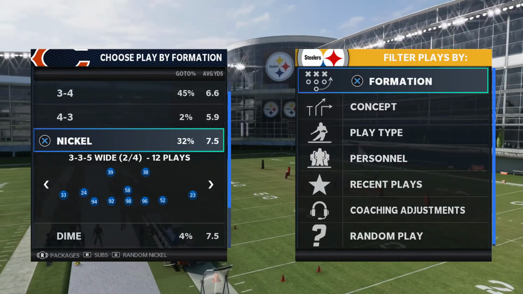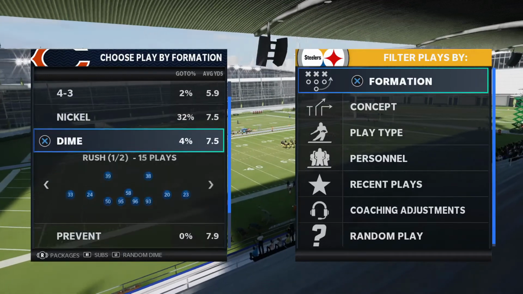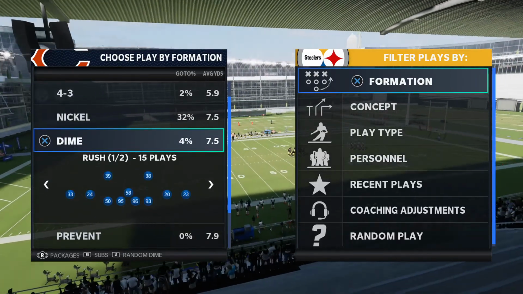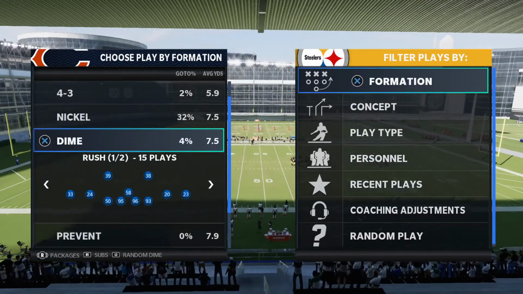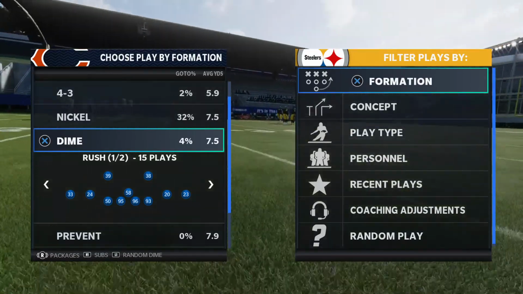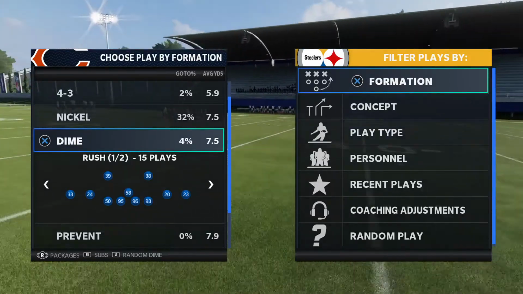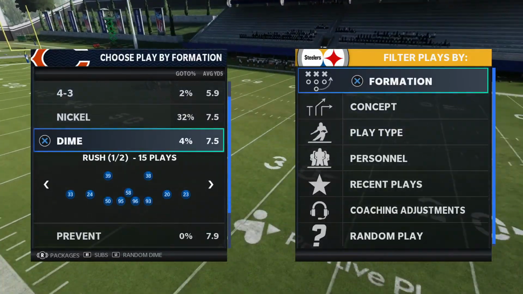I want at least 3 pass rushers on the defensive line here, plus my linebackers. And I like this dime set that gives me the nickels on the field, the 2 corners on the field, plus 4 pass rushers on the defensive line. So that's about it. That's the Bears playbook. In my opinion, the best 3-4 personnel playbook in Madden.